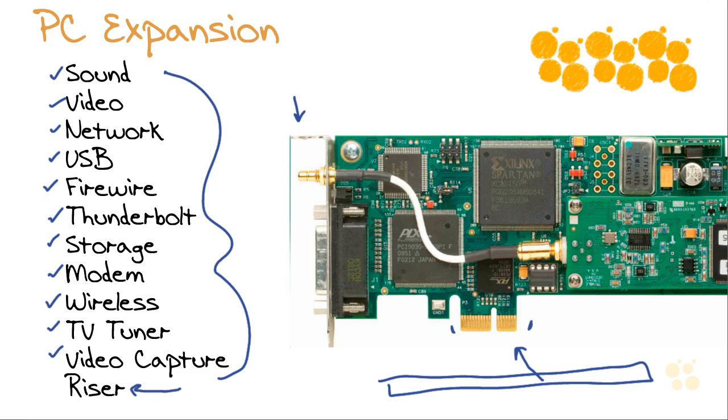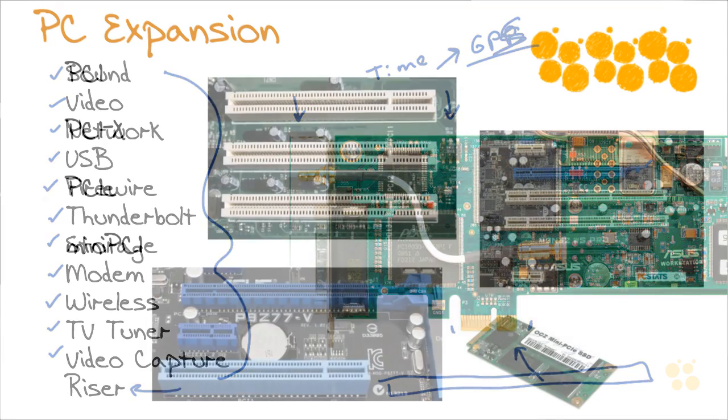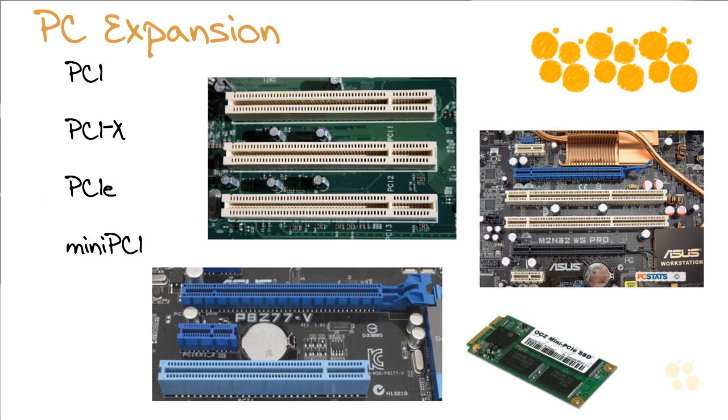By the way, the card we're looking at right here, this is a pretty interesting card. You know what this card would do if I added it to my machine? It would keep the time synchronized by connecting to GPS. That's right. So if we had a computer on our network that we wanted to make sure always had the right time and would feed the right time to other computers on the network, this expansion card would give us that capability.